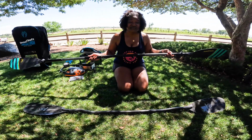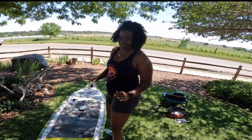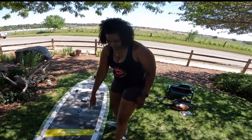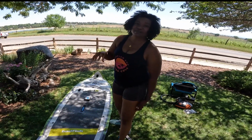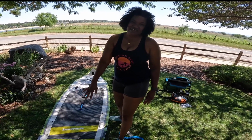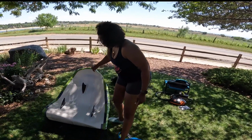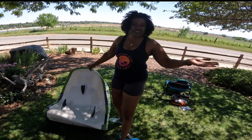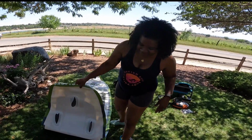So let's get it inflated and put our seat on. Here are a couple of things that I like. I like the green because when I'm just going in the garage to grab a paddleboard, this makes my Badfisher stand out amongst my other paddleboards. To a fish, they'll just see sky. I don't have any weird colors on the bottom that might scare a fish away.